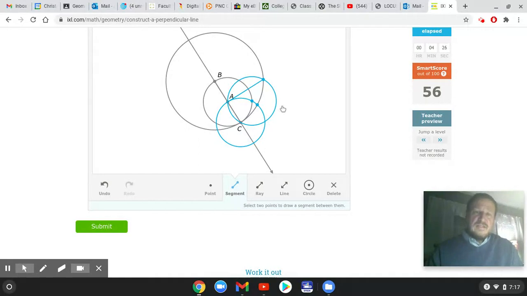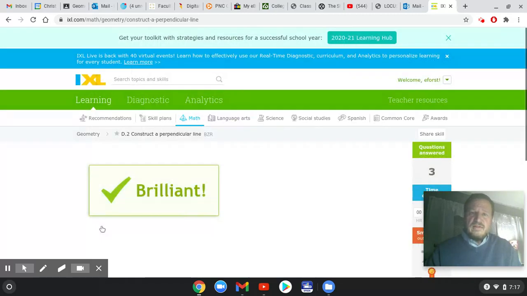But the whole idea basically, guys, is to create circles where the radius is going to be in the middle. And by the time you do that, you're going to be able to get your line. So we're in good shape with that, I think.